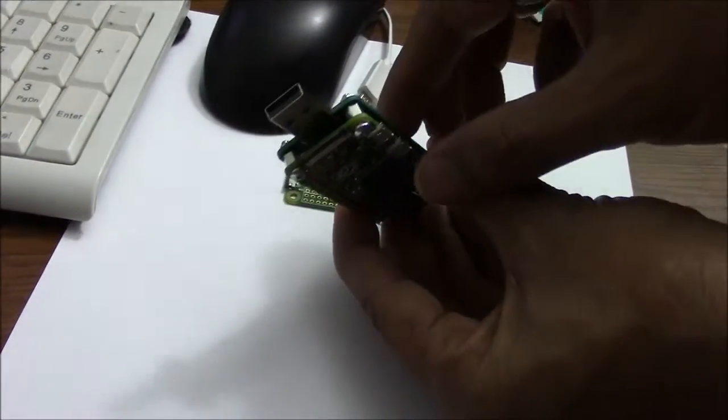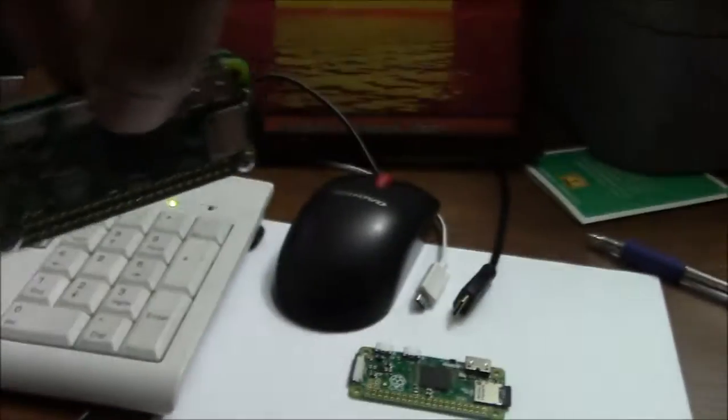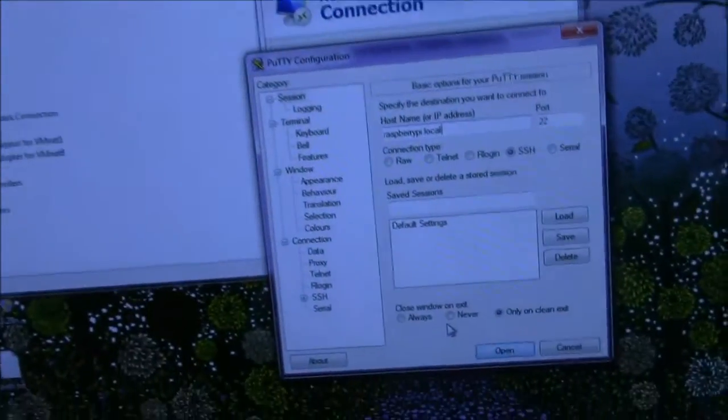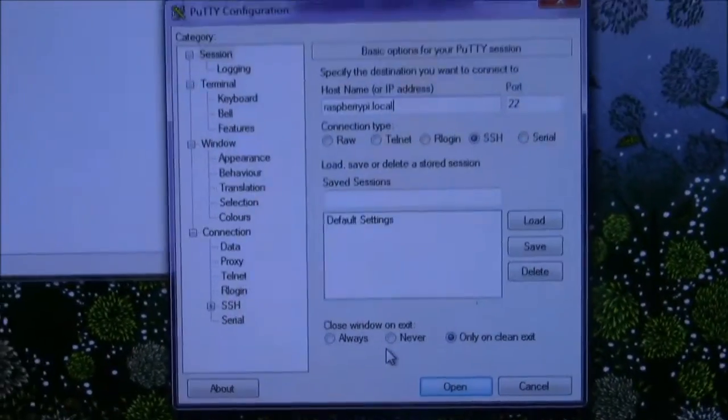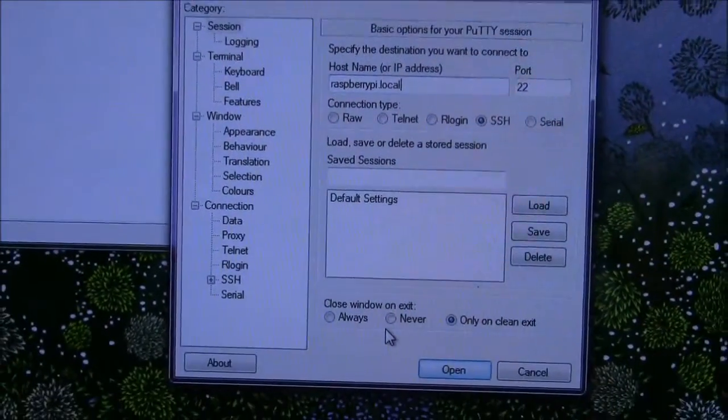So let's see, this is what it shows: the Raspberry Pi Zero with Notixed installed into it on the desktop. And that's how we are connecting it, and we have the details of how to make the connections on our website and on this page.